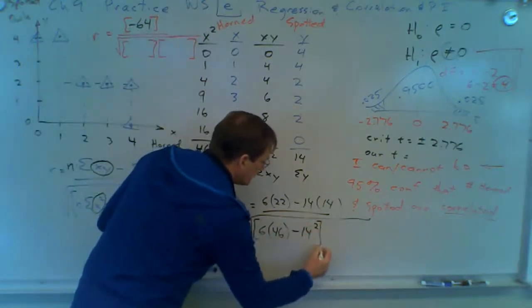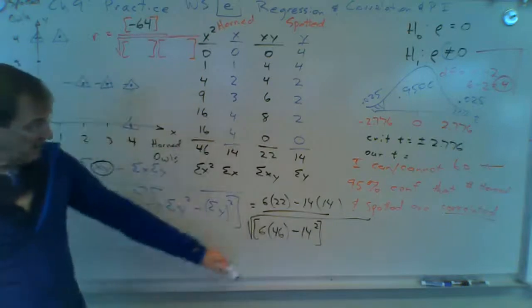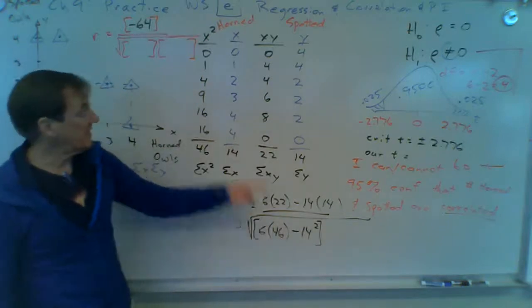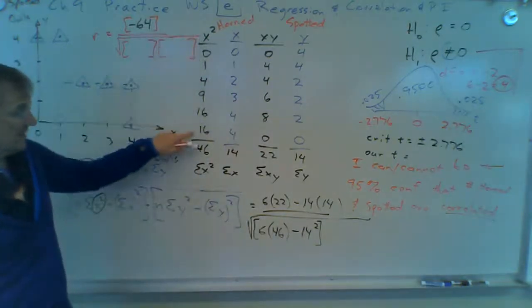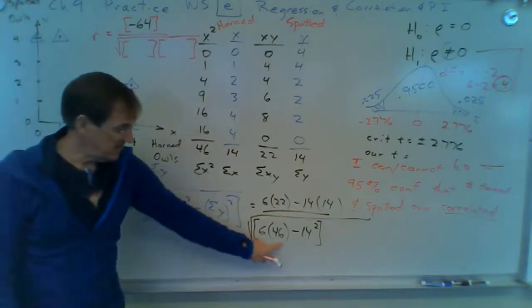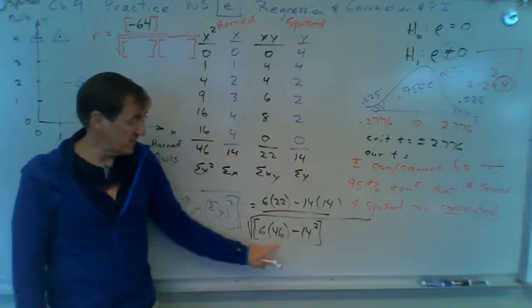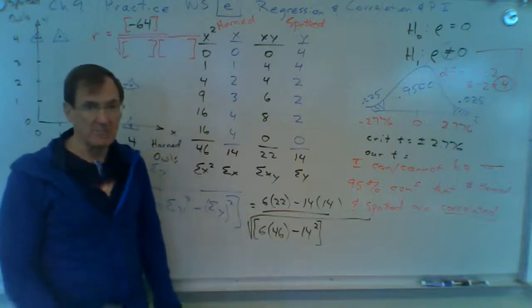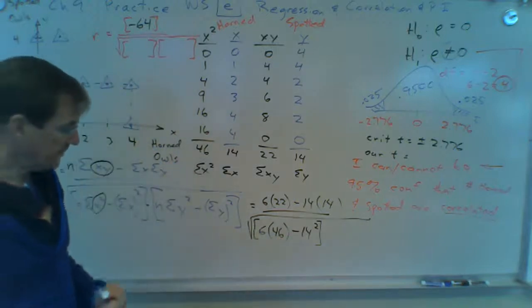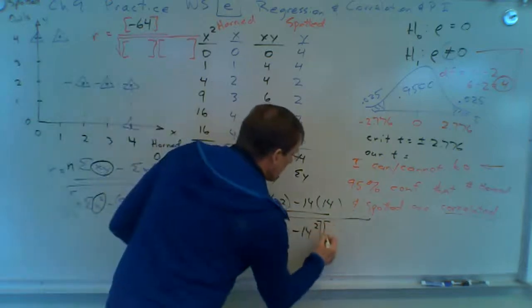So I square that. So be careful. This is the sum of the x squareds. I square the x's and then I add them up. This column here, I add up the x's and then I square them. And they're different numbers. So make sure you keep that straight. That's confusing. Next, now we do the same thing for the y's.